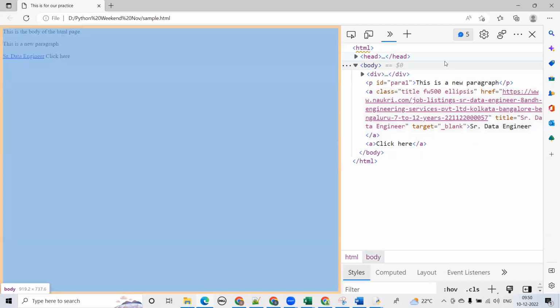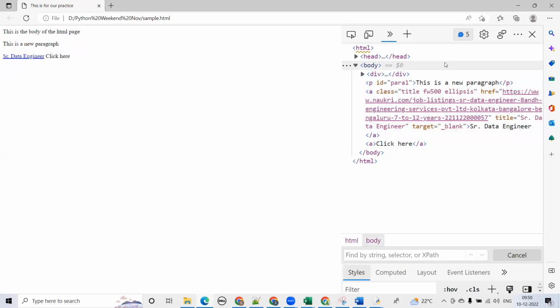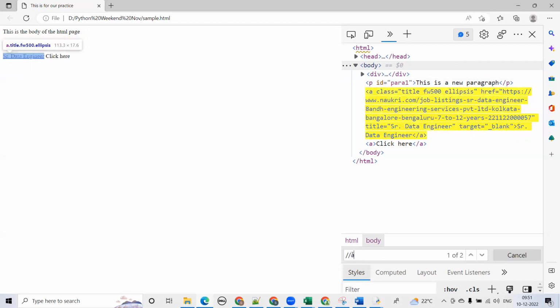If you click on the DOM and press Control F, you are getting something. See, find by string, selector, XPath. So here, if you give some value, for example, I want to find all the A tags. We can give a double backslash and A. So what output are we getting here, guys? 1 of 2.